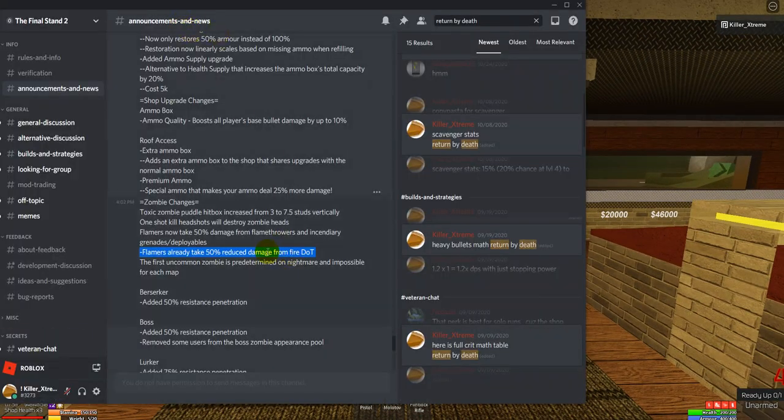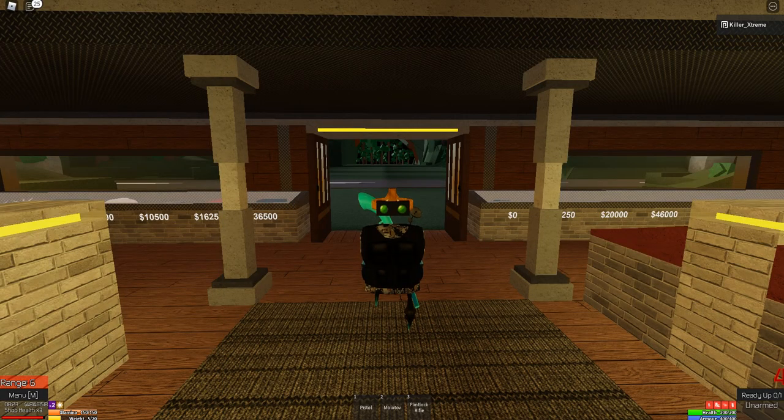What's next? The first uncommon zombie is predetermined on Nightmare and Impossible for each map. Okay, this is pretty big news. So I already have the list.